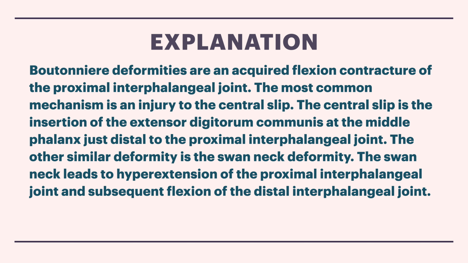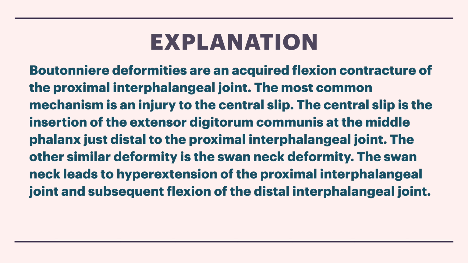Boutonniere deformities are an acquired flexion contracture of the proximal interphalangeal joint. The most common mechanism of injury is an injury to the central slip. The central slip is the insertion of the extensor digitorum communis at the middle phalanx just distal to the proximal interphalangeal joint. Now, it is not sufficient to have just a central slip injury to develop a boutonniere deformity, but it is the start of it.